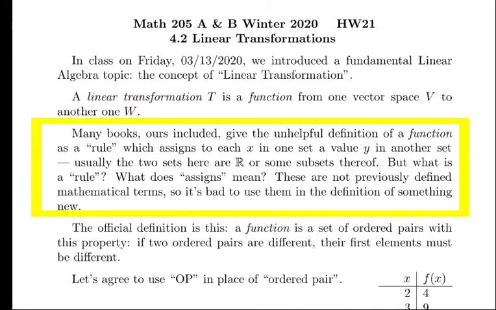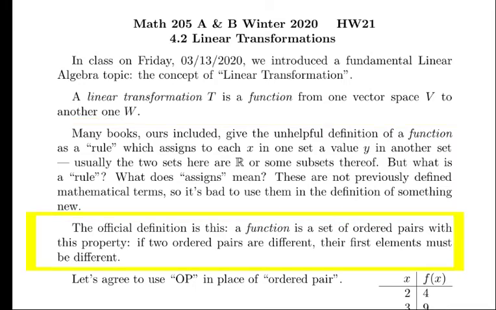Many books, ours included, give the unhelpful definition of a function as a rule which assigns to each x in one set a value y in another set. Usually the two sets here are the real numbers or some subsets thereof. But what is a rule? What does assigns mean? These are not previously defined mathematical terms, so it's bad to use them in the definition of something new. The official definition is this.